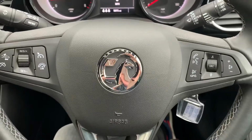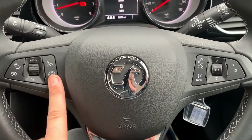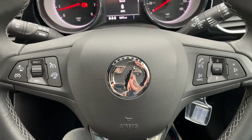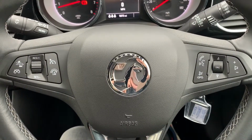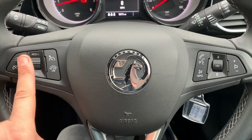If we back out to the steering wheel, on the left-hand side, we've got cruise control and speed limiter. We've also got forward collision warning just there, so hit that button to turn that on. There's a full video showing exactly what that is and how that works on both our website and our Facebook page, but essentially it's a safety feature for the Vauxhalls. There's another one which we'll come to in just a moment.